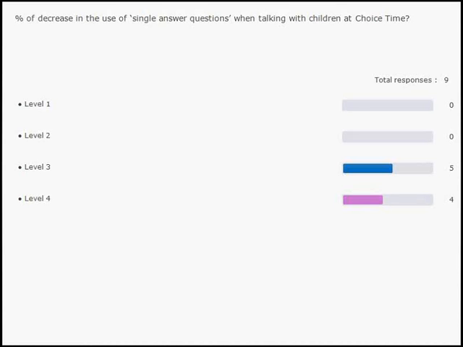Okay, let me ask you something. This is Warnell. Would that come on a data collection? Yeah, you could easily collect that data. Oh, I say easily, tongue in cheek. It's definitely a doable thing. You just take about 3 samples, say 3 5-minute interaction samples of the teacher talking to children, and you're tallying the single answer questions they're using. That's all. It's just a tally. Does that sound doable? Yeah. Okay. All righty. Let's go on to the next one.